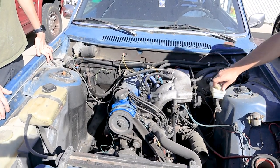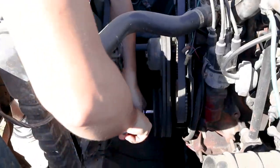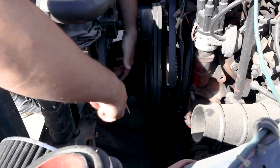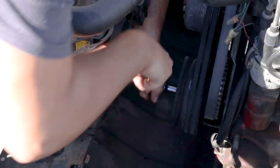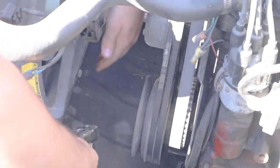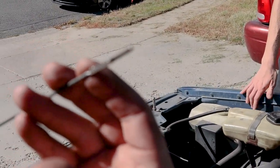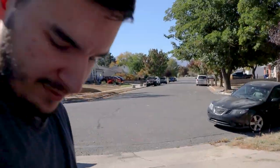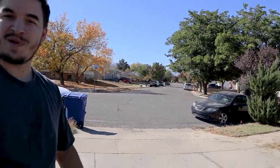See if we can get some pop-pop-bangs out of the thing. Do brake fluid too. Alright, a couple of things we've discovered: one, it does turn over — found the right socket. It feels very smooth and lubricated, which brings me to point number two. We pulled the dipstick and it's been leaking every fluid known to man, but it does have some oil — up to about there. So we're good on oil at least to try and turn it over. We probably shouldn't run it long on that oil, but we can experiment and see if it'll run.